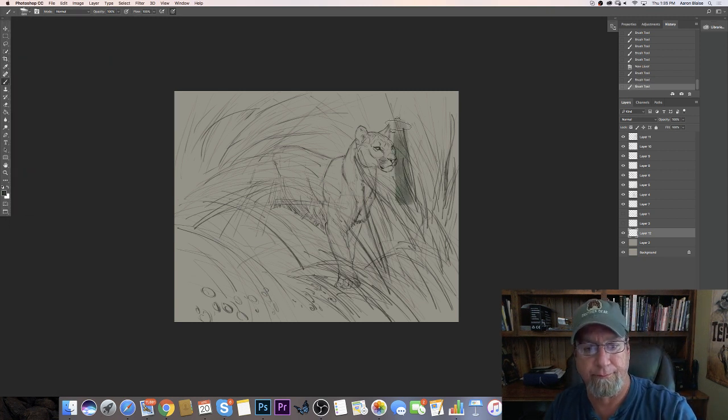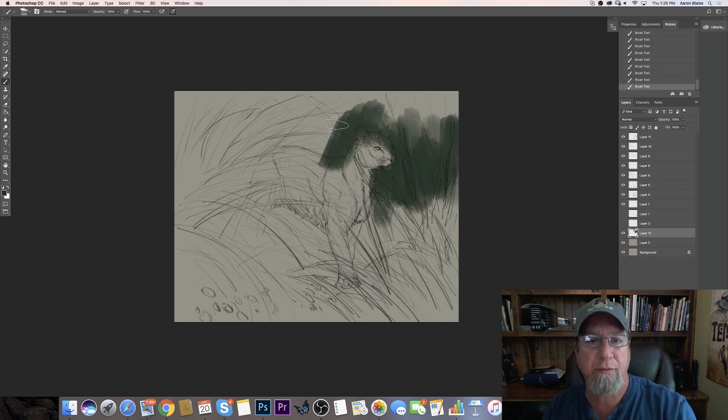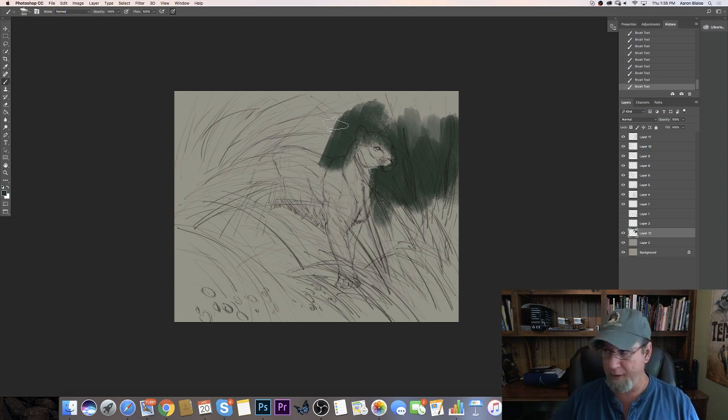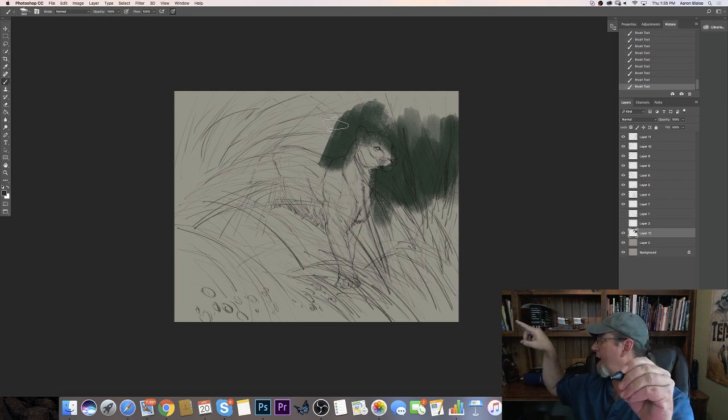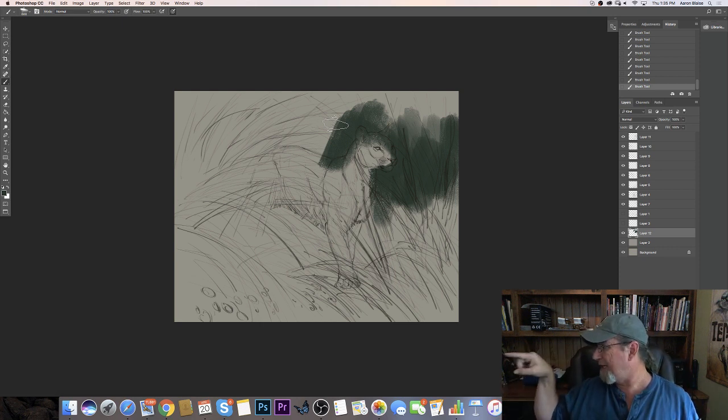What do you think about the blind contour method? The great thing about drawing blind contour, for those of you that don't know what it is, is that you put your pencil on the paper and you look at your subject. It's almost like a copy machine. As your eye follows the subject, your hand moves. And what that does is it forces you to really see your subject.